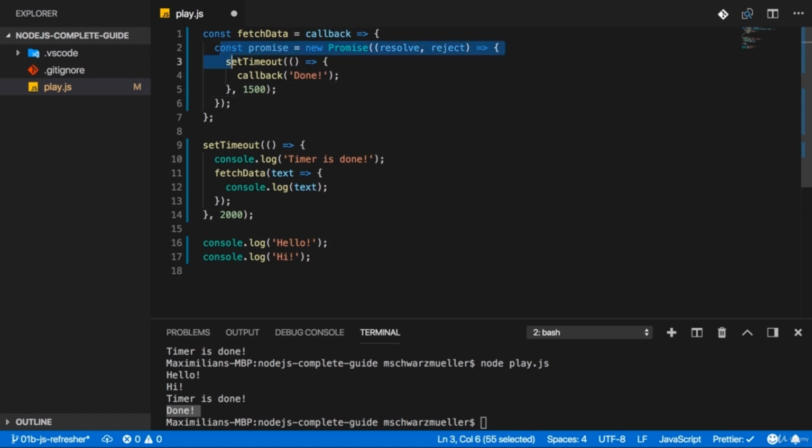And again, you rarely have to write this on your own. Most packages already do that for you and give you the finished promise, which does all the magic behind the scenes, hidden away from you. Here we do it manually.